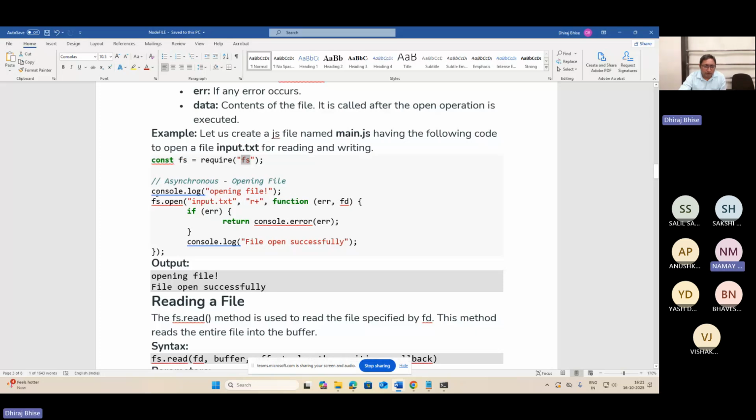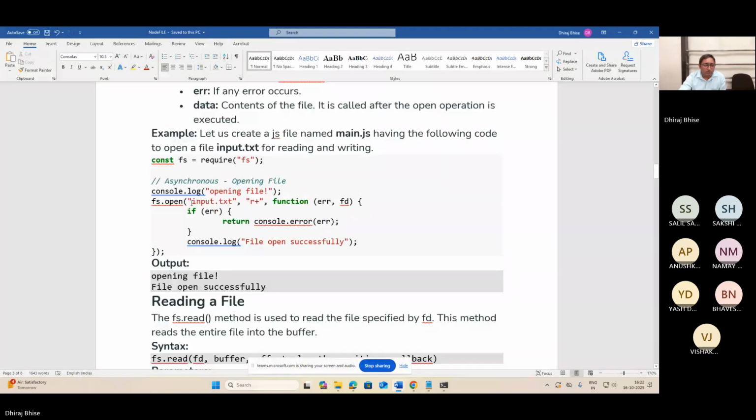Now next, we want to display this information. It is not mandatory, but it tells the user what is happening next. So we are presenting this message first to the user that we are going to open a file. And for that, from this fs module, so don't discuss anything, please. Put all your focus on your screen and follow my mouse pointer. This fs module is now available for our code, and from this module we want to use the open method. This method open will open the file for us.